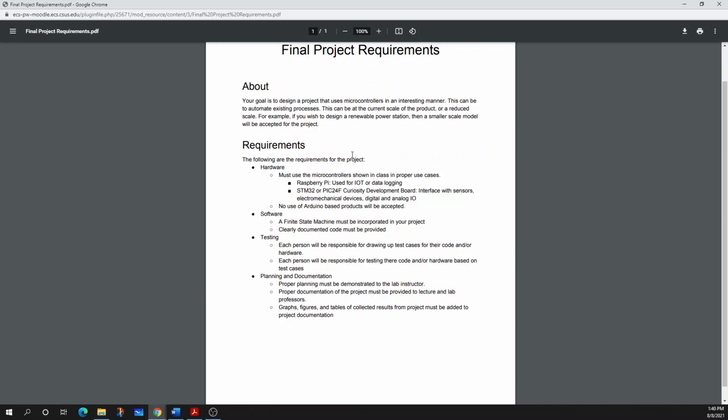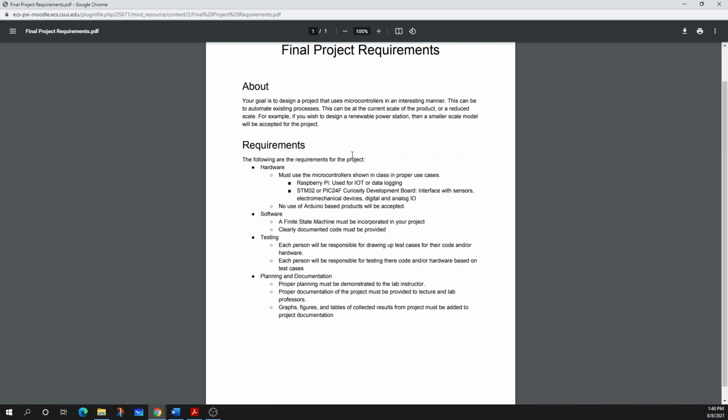Now, because obviously we're in a remote format and it is much harder for you guys to meet in person, depending on where you're living or where you're at, it's fine if the project is not fully complete. And I mean by that, if everything's not fully integrated together, that's perfectly okay. The way I see it is each of you are working on parts of this project and we'll review how far we're at those parts.